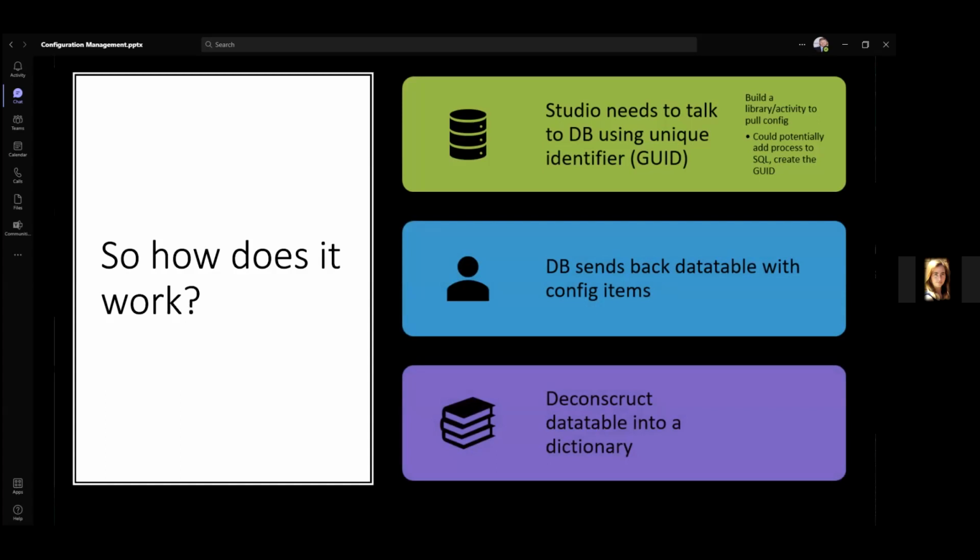So really what you end up with is a key value pair, name and value, and that then becomes your dictionary. And the rest works exactly the same way as it currently does in the UiPath REFramework. But potentially you could do this in anything that allows you to use dictionaries. Okay, so that is pretty much the theory behind it. Just before I hand over to Jackie, does anybody have any questions for me particularly?